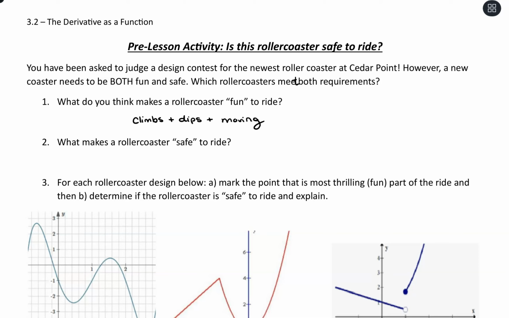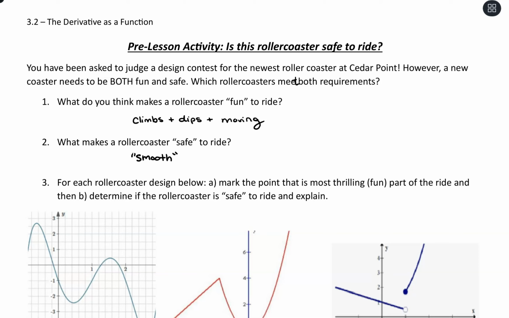What makes a roller coaster safe to ride? Maybe you would have different terminology here, but I'm thinking of a smoothness to the ride, where it's not suddenly jerking you in one direction or another. You shouldn't be hitting a wall of any sort. The roller coaster should be all connected. It shouldn't be jumping at all. That idea of jumping should have you thinking about discontinuities a little bit, but we'd want this smooth ride.